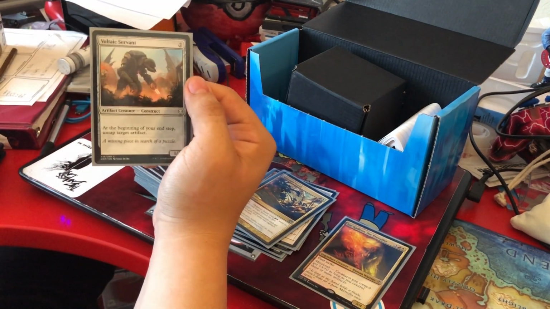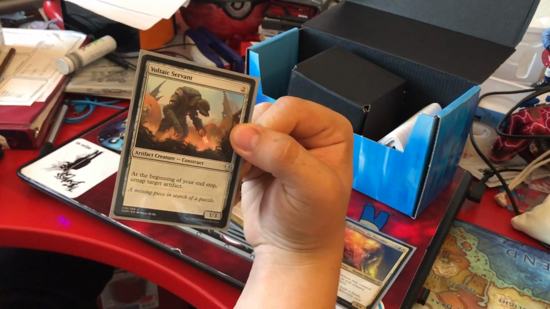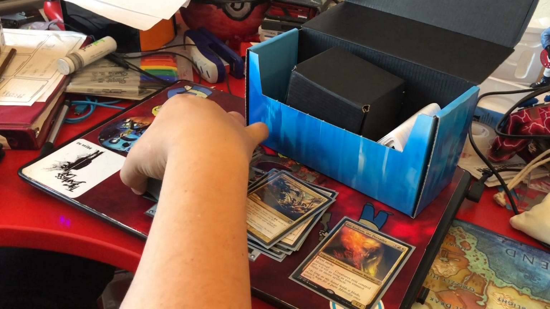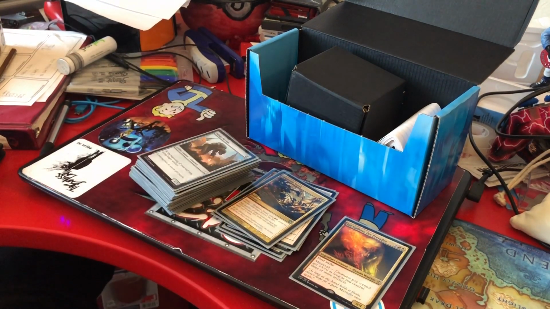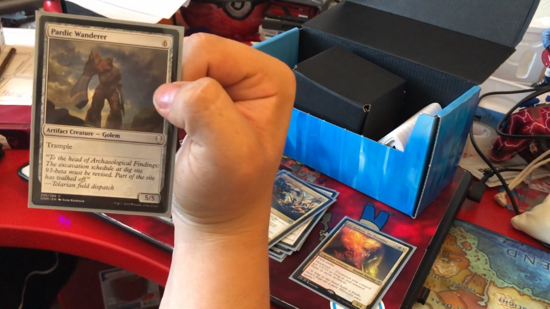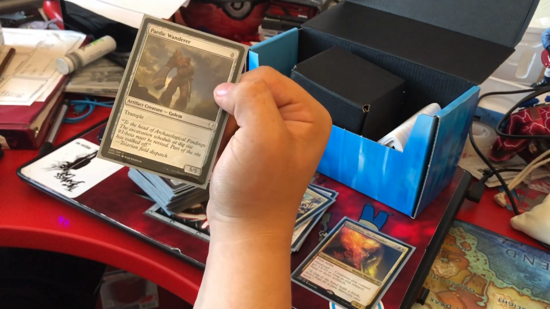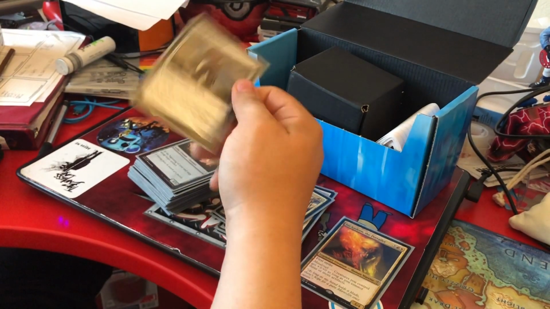The Voltaic Servant, a 2-drop 1/3. At the beginning of your end step, untap target artifact. It's great because a lot of these artifacts, you have to tap them or sacrifice them. This will at least fix that problem slightly. The Pardic Wanderer, a 6-drop 5/5 artifact creature with trample. This is great because I don't have much trample in this deck.